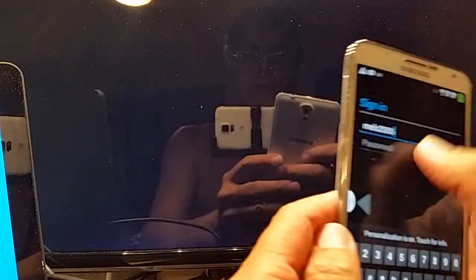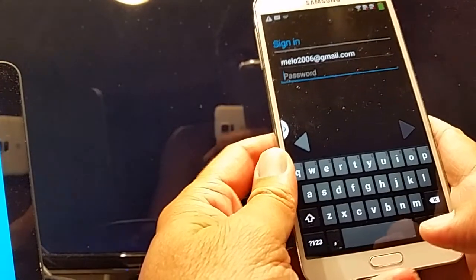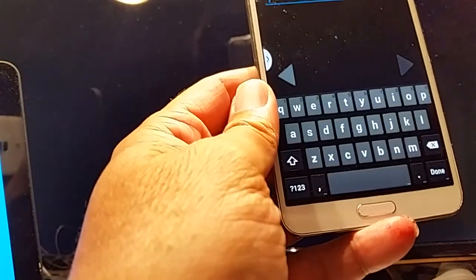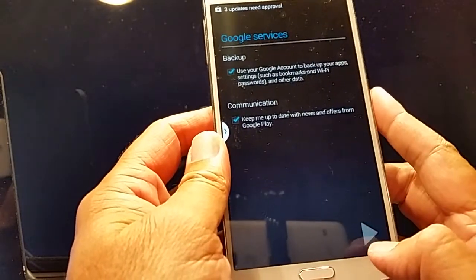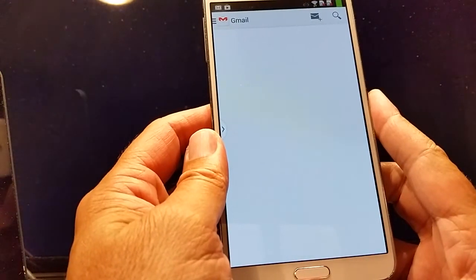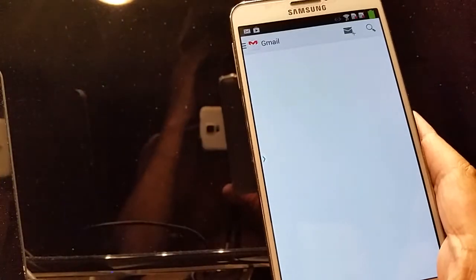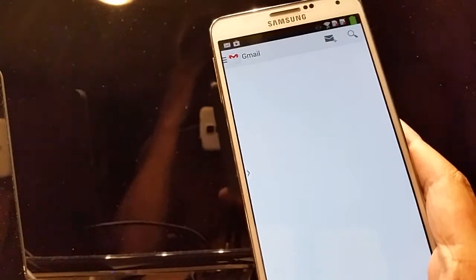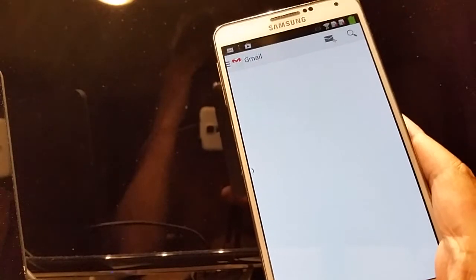By the way, this keyboard here that comes with KitKat is nothing like the Samsung. I much prefer the Samsung. So let me enter here and I'll be back. So it's still recording. It's asking me to go to the Google service again, and now it's going to start to download and synchronize everything again, and that's going to take 3 or 5 or 10 minutes depending. I have over 4,000 contacts, so all the effort for nothing.